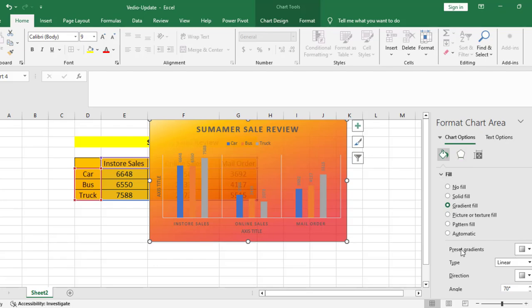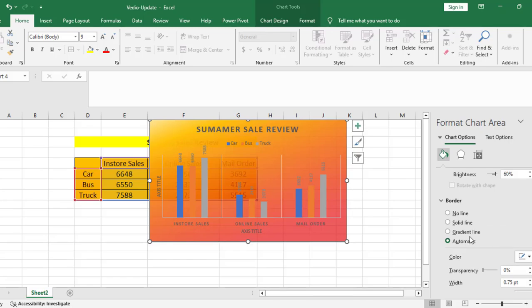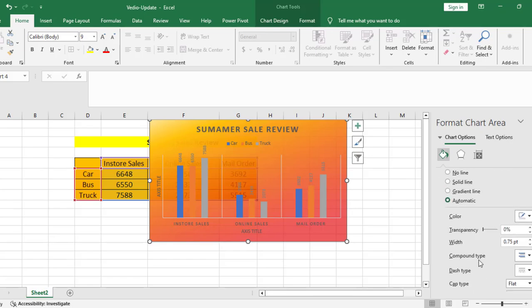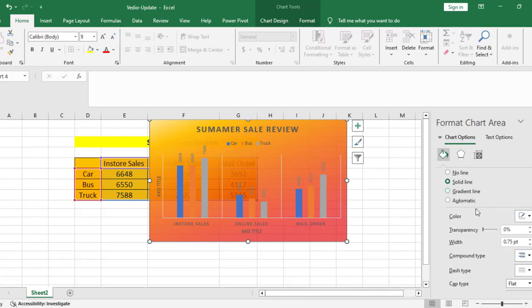Here you also see the border, and you can design from here, and you can also choose dash type, cap type and join type. Various designs are available here.